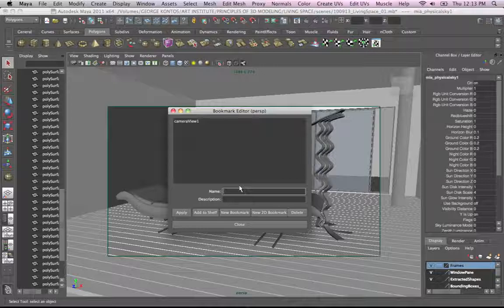This is going to be my angle 01, and I'm going to say add to shelf, or enter. It will add it to the shelf.